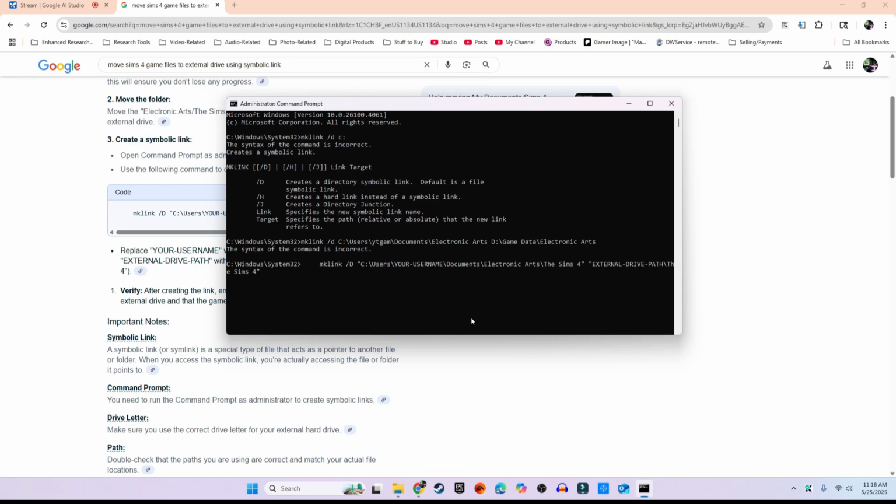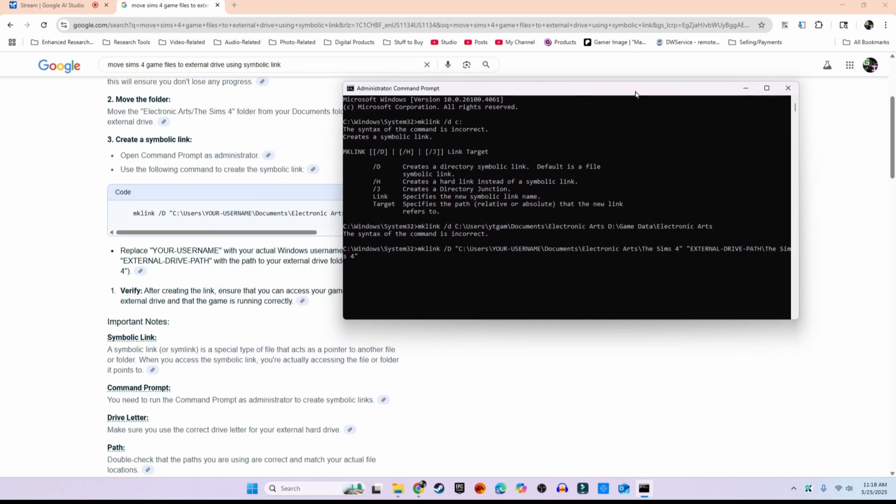This is the command pasted into my command prompt. Can you help me fix it to where it works? Okay, I see the command you've pasted. It looks like you need to replace your username with your actual Windows username and external drive path with the specific path to your external drive and the folder you name there.